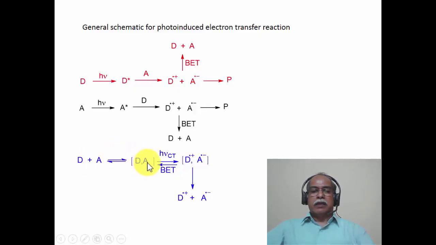Charge transfer complexes are finite species with definite spectroscopic absorption bands, for example, which are not present in either the donor or the acceptor. When you mix a donor and an acceptor, usually the charge transfer band is formed along with the charge transfer complex in solution. A typical example would be the solution of iodine in benzene, which is purple in color because of the charge transfer band associated with the benzene iodine complex.